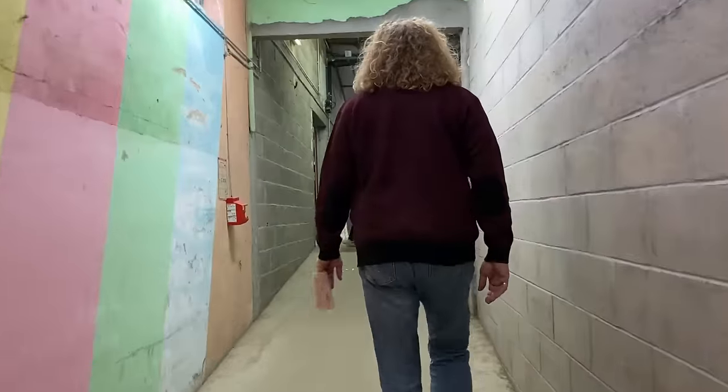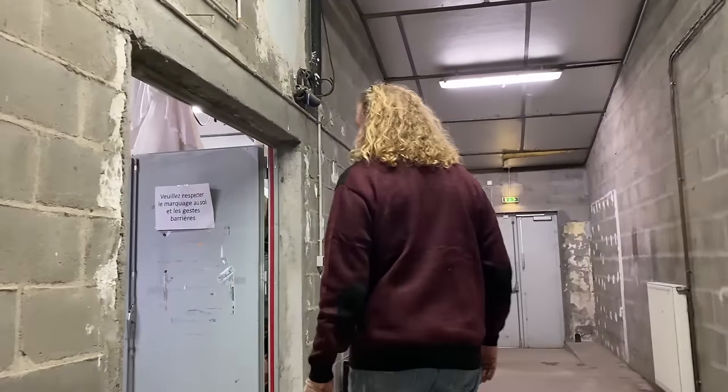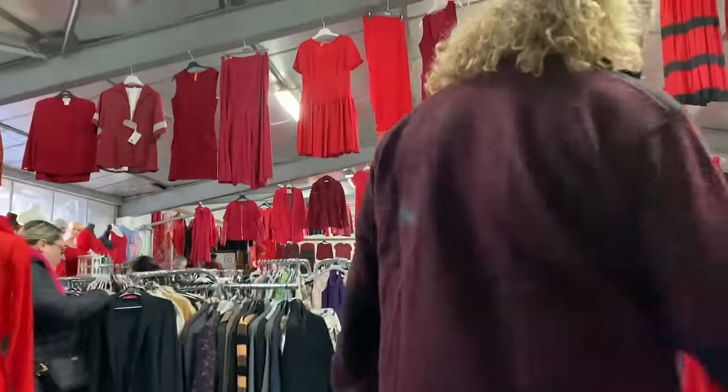In this specific Emmaus that we went to, there is a separate room. Now this may seem a little odd. But they have a separate room at this Emmaus that's called the retro room. And it's only open certain times. One day a month. They open up just one room of this Emmaus. And they have a lot of things in this fantastic room.